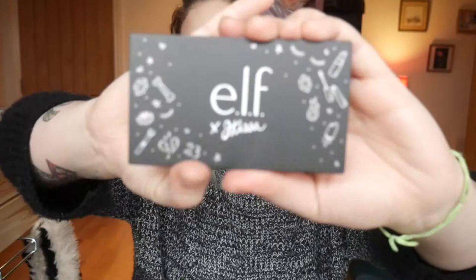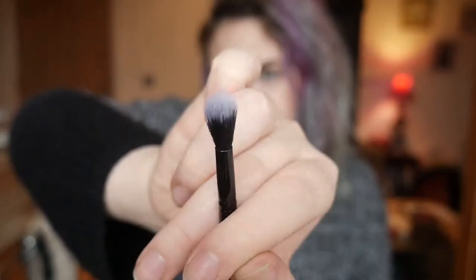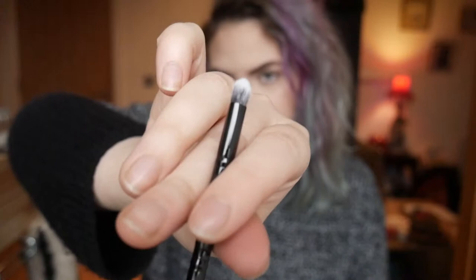We're going to go ahead and just break into everything. I've barely opened it and touched it because I have no self-control. Look at this — how cute is all of this illustration? I can't wait to put this in my collection. It's so pretty. And then inside you get a tiny little brush, although it seems to be a really really nice brush, and it's double-ended. It has one very fluffy blending side and one smaller pencil side.